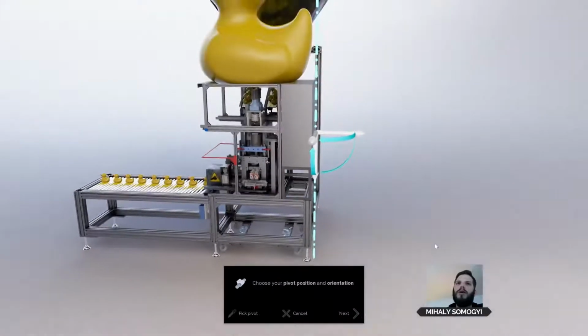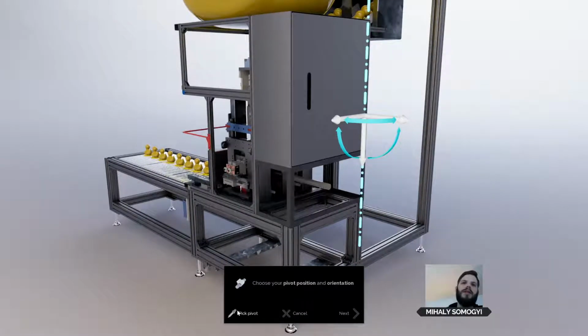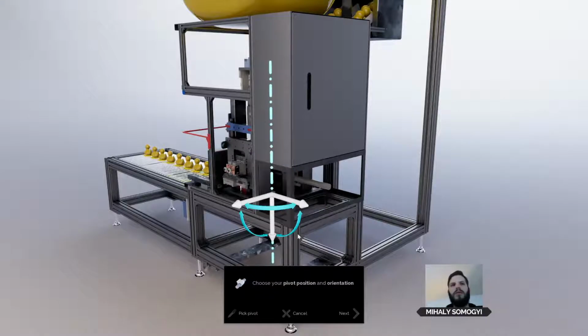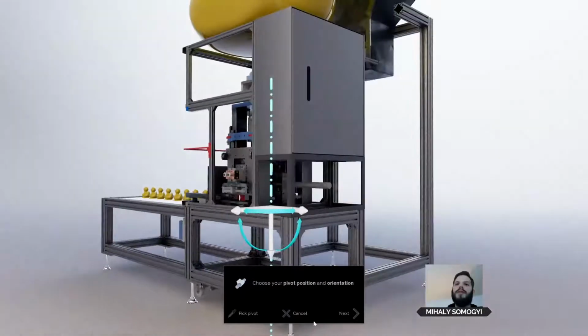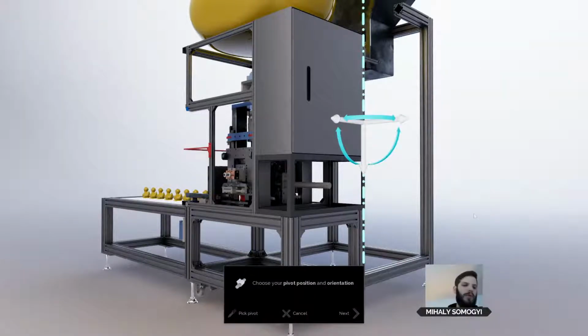So one very cool feature that we have in this one is picking a pivot point that is already defined inside your file. This button, once you select it here, would take the pivot point of the selected object, right, of the selected part. So this can be very useful for a handful of cases. But for now, I'm going to cancel it, and we're just gonna stick with the pivot point we already have.